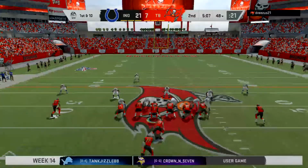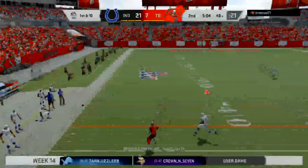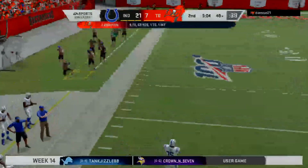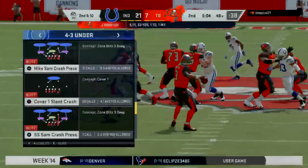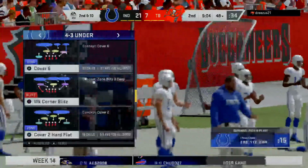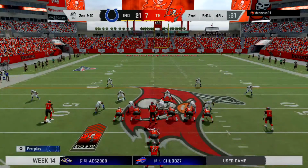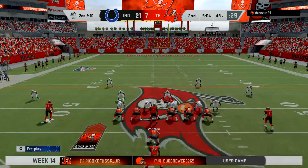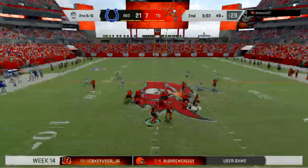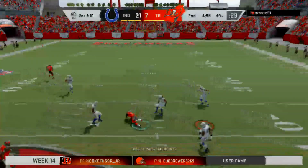So one play, and they're already just shy of midfield. Now Winston. And his throw is incomplete. He was looking for Chris Godwin that time, but it'll be 2nd down. I would say it'd probably be a good idea for him to reintroduce himself to his receivers at the half because they're definitely on different wavelengths. But I also don't advocate waiting that long. Next series before you get out there. Hey, let's get together, guys. Let's get this thing moving.